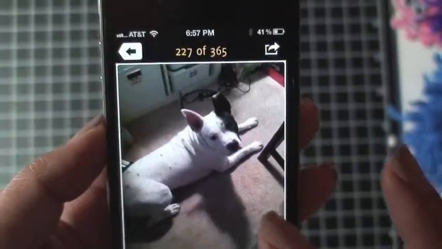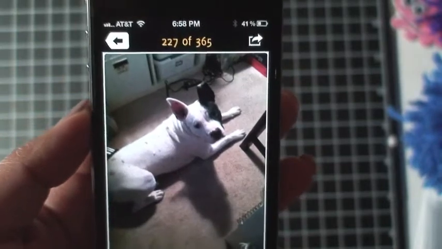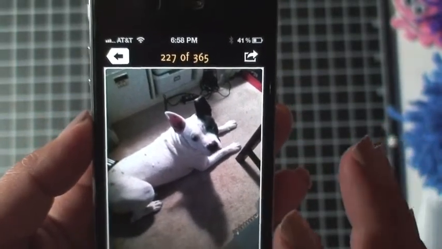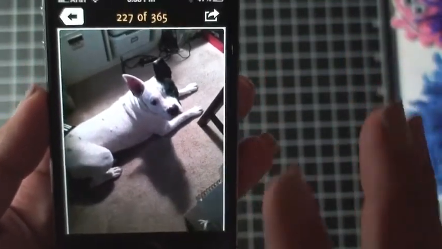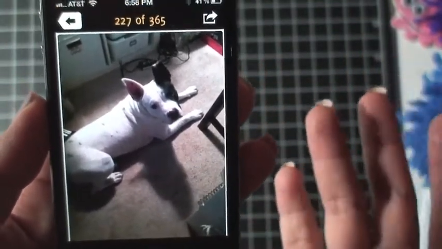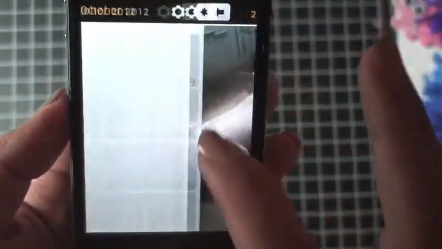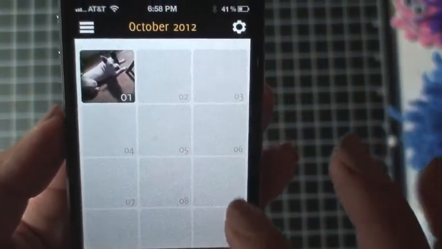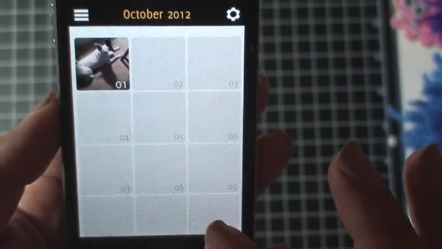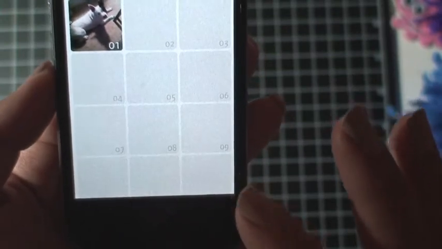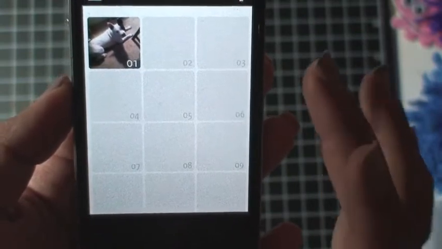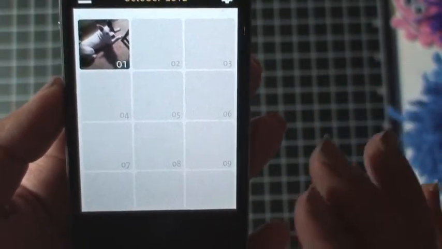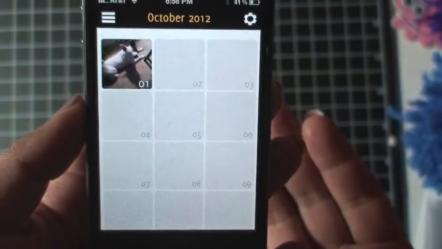So let me tell you why I love this, okay? What I do sometimes when I'm lazy, which is quite a bit, is I will make sure that I take one picture every single day. So kind of like a picture a day, okay? I upload it into this little grid thing here. And at the end of the month, I will print the entire thing out. I don't have an example for you, but it becomes a month summary of what happened in my Project Life, and I just put that in a page protector and slap it into my Project Life.